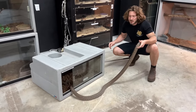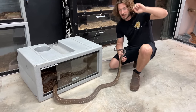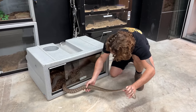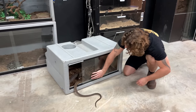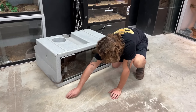That's how we try to make it as safe as possible when handling her, because big Black Mambas, they do not go into a snake holding receptacle too well. They rather shoot out and nearly clip you in the air, so you give them a nice dark place to hide and they go right into it. Come on, right into there. I see you, I see your face. Get that tail in there. Tickle, tickle, tickle.